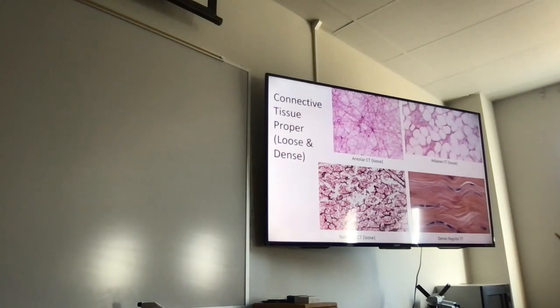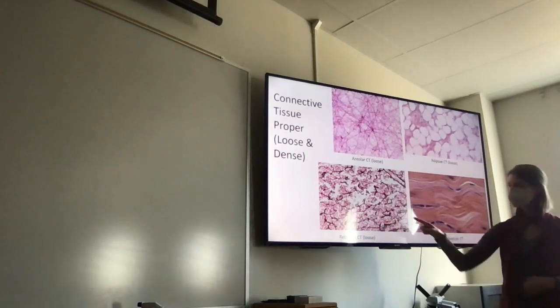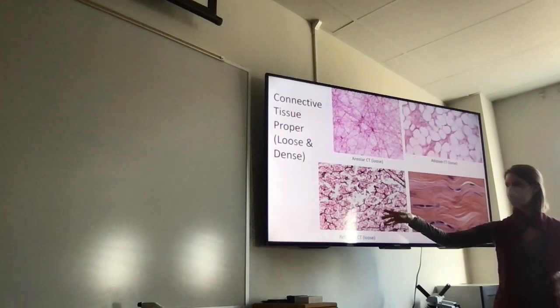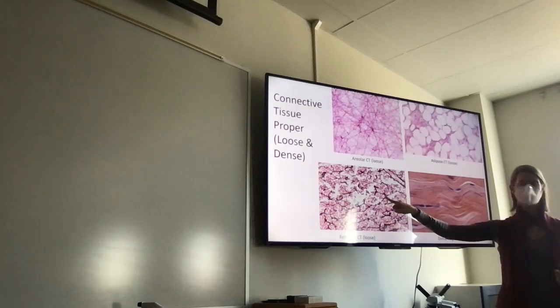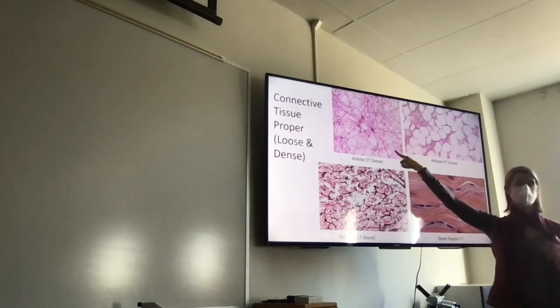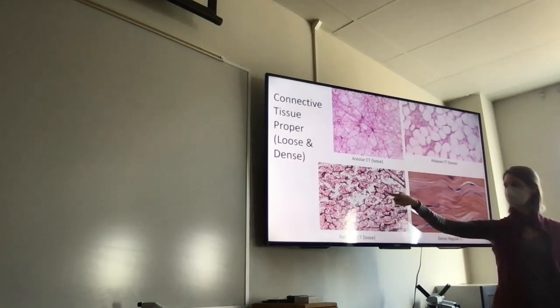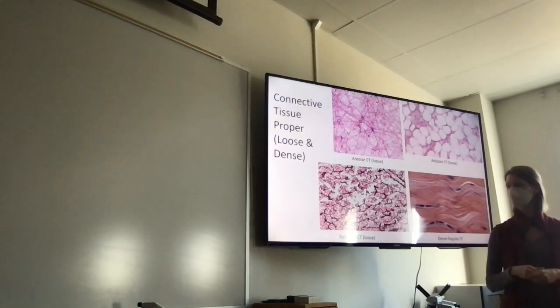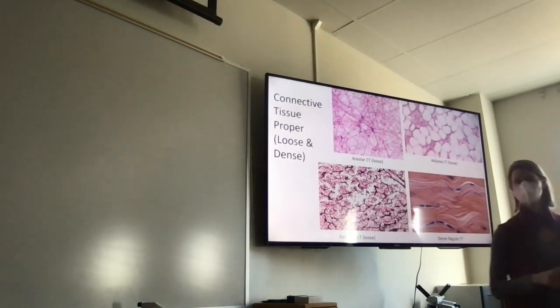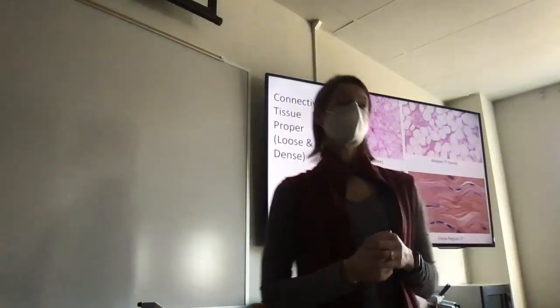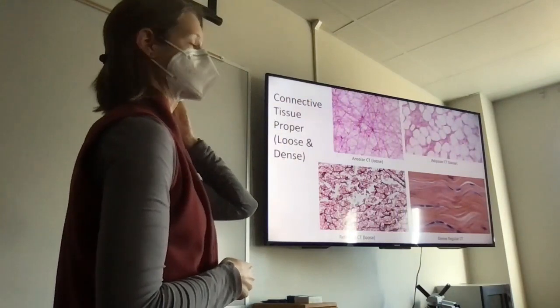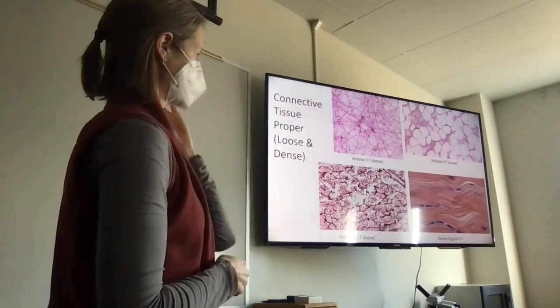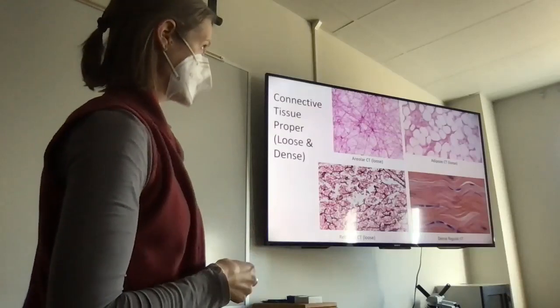And then reticular. So the reticular connective tissue, still a good bit of space between cells. They're not really packed together. And you have these really thick fibers. That's a good indicator that it's reticular. Up here, these fibers are very thin, and the cells are spread out a bit more. Down here, really thick fibers. All right, hopefully that's helpful for distinguishing those. I know especially areolar and reticular can look really similar a lot of times. But if you look for those thick fibers versus thin, you should be good.